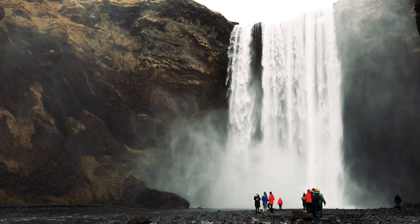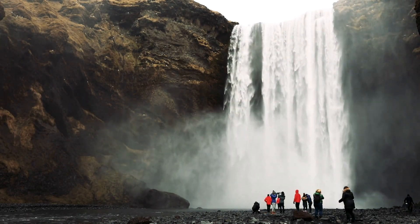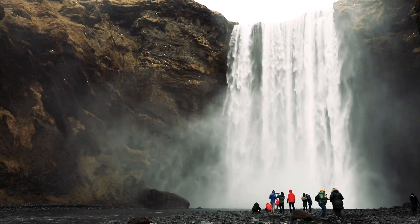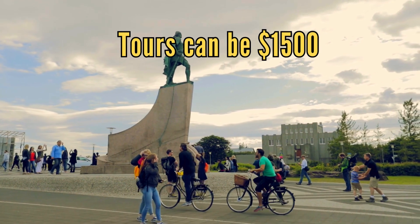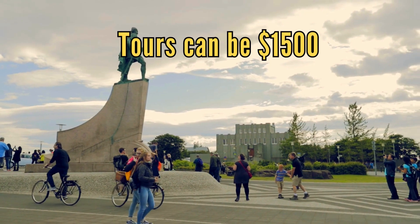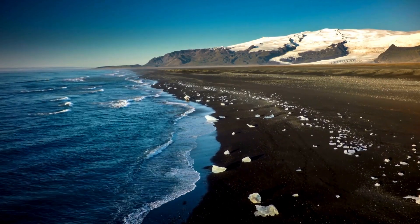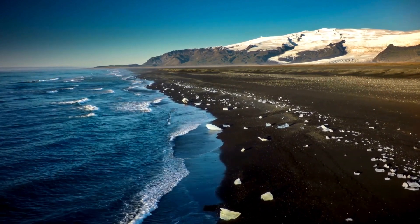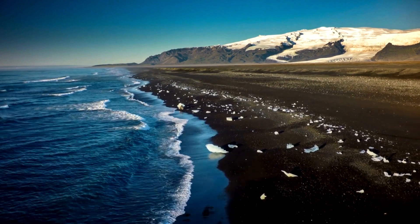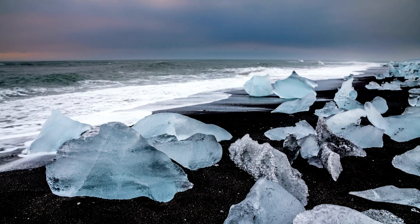You can get tours of Iceland, which if you aren't too concerned about budget, can be a great way to see the whole island without the hassle of planning it all yourself. You can find tours lasting the whole week for around $1,000 to $1,500 depending on the tour, and this includes everything including food, so it can be a good option. Be sure to book in advance for the best prices. In the summer, venture to the south coast for jaw-dropping black sand beaches like Reynisfiara. In the winter, this region transforms into a winter wonderland, perfect for chasing the elusive northern lights — I'll share some tips on the northern lights later.